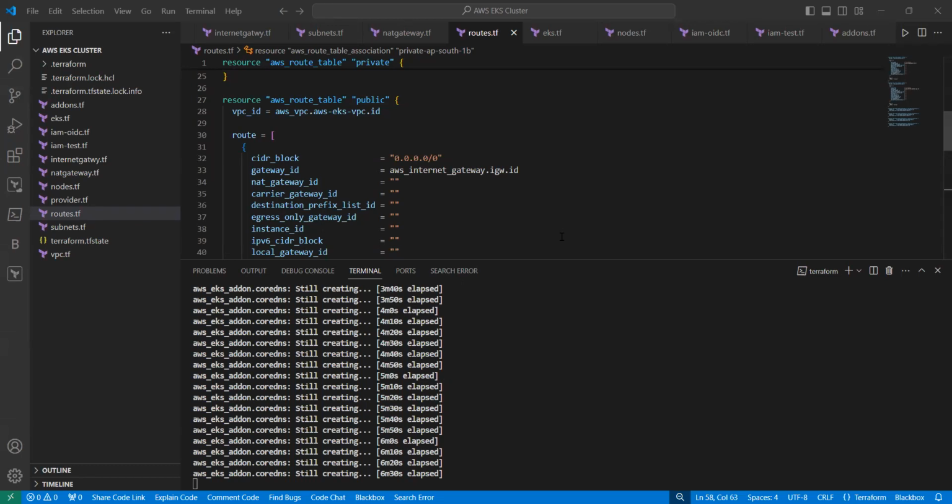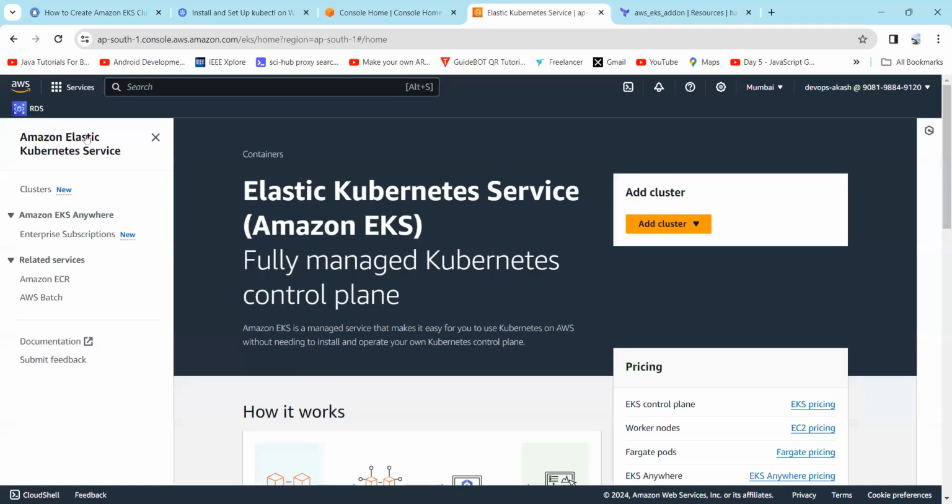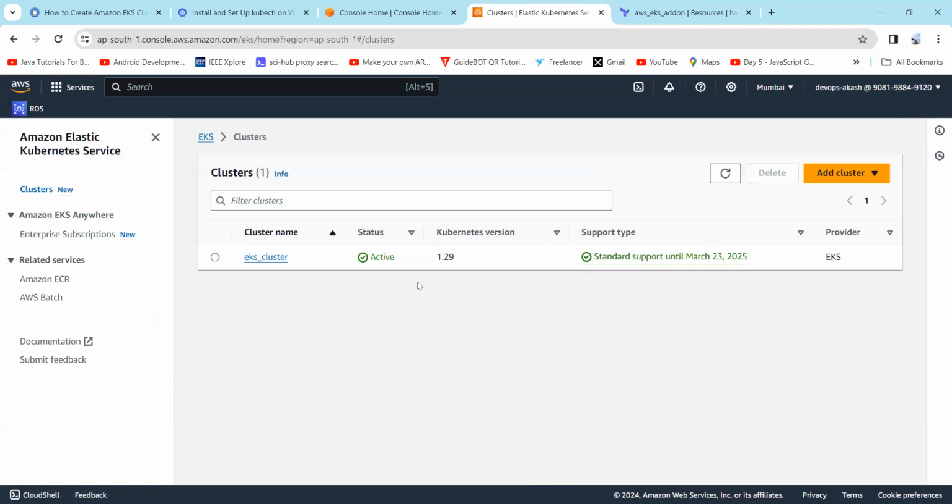Now we have successfully applied. Now we will check whether the resources are created in our AWS or not. Just visit your AWS account, and here you can find I have searched for Amazon Elastic Kubernetes Service in the search, and if you click on clusters, you can find that a cluster has been created successfully, and the current version of Kubernetes is 1.2.